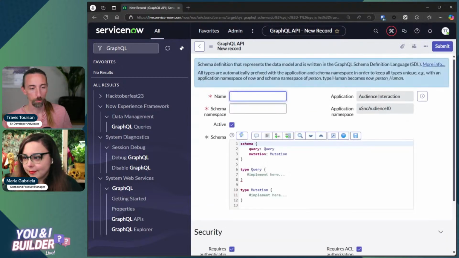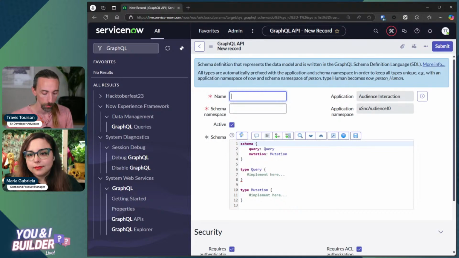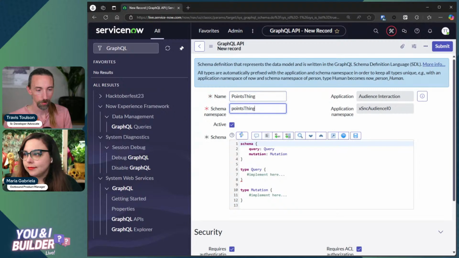This is very similar to your REST API. It's kind of the umbrella that houses a bunch of specific functions for whatever feature you're working on. We'll call this one points thing. Are we going to keep the same old naming conventions here? Yeah, sounds good.